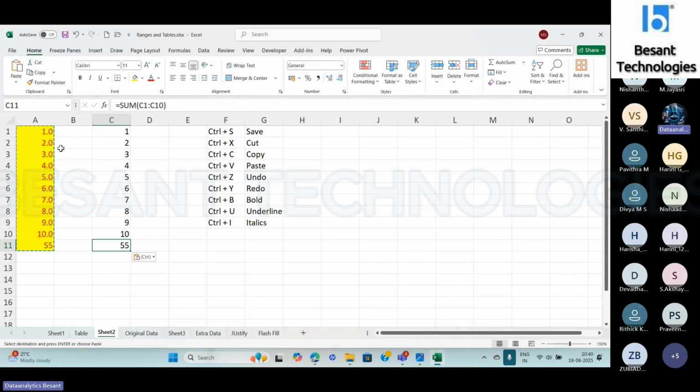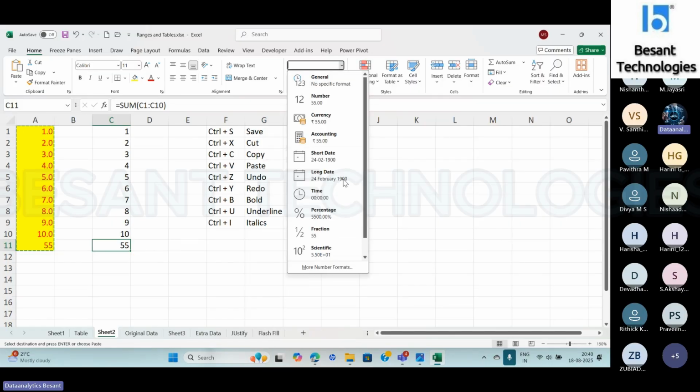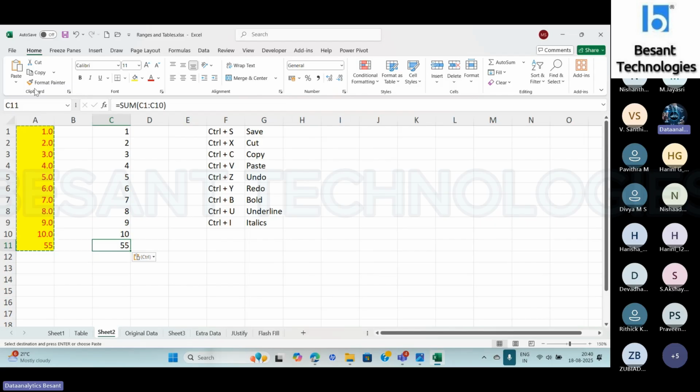Similarly, you have them for dates and text also. What I intend to talk about when I say number formatting is whatever data type has been there in the source area has not got copied. So number formatting means, always remember, it's your data type. We'll talk more about number formatting when I come here, but before that, we are supposed to complete these three ribbons and then we'll come here.